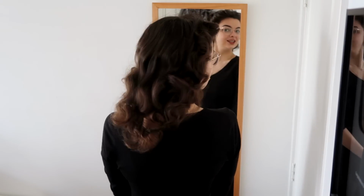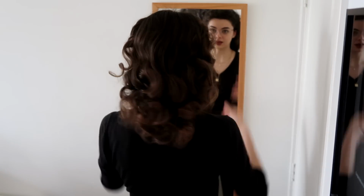I dare say it looks a lot more 40s, 50s. It looks more like the pictures in the photos that I found. Pictures in the photos. My English is not working today. It looks much more like the images that I found, and I am very happy with this. I think this is a very flattering, pretty hairstyle. I like this on myself.